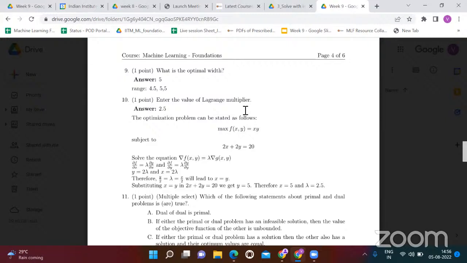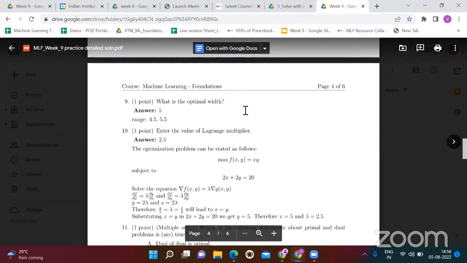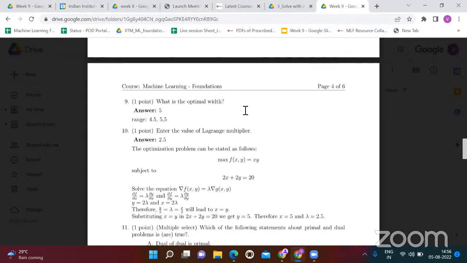No, not minus lambda, sir. If I simplify that constraint equation, 2x plus 2y is equal to 20, to x plus y is equal to 10, then at that time the lambda will change. I'm getting your point, but I guess the problem can't be asked like what is the value of the Lagrange multiplier, because if you are differentiating, you'll get 2, right? So the lambda, I guess, will change.